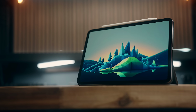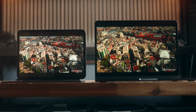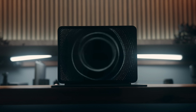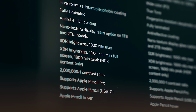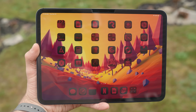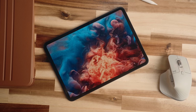Both the 11 and 13-inch iPad Pro M4s have the new tandem OLED panel, which I found looks and works better than pretty much every other display that I've used in a tablet or laptop. With the OLED display, you get those deep blacks, the colors really pop, and this can go all the way up to 1000 nits peak brightness with SDR content, and 1600 with HDR, which makes this viewable in almost every scenario, including direct sunlight. I've been asked if I see any grain with the darker parts of the image, and there's been nothing that I've personally noticed. Everything has been super clean and sharp, and I have absolutely no complaints.